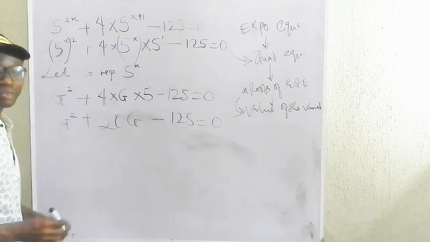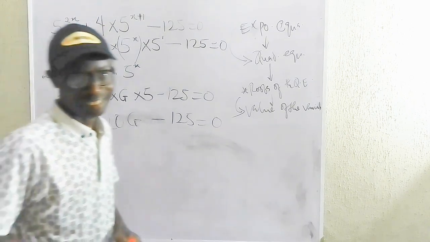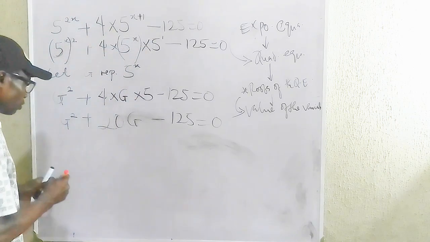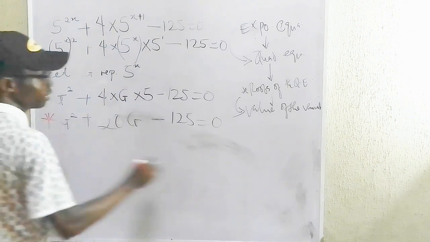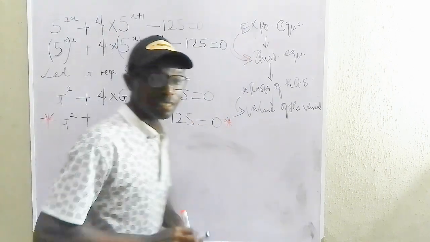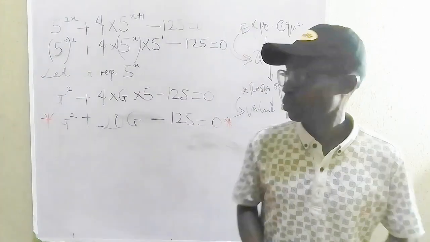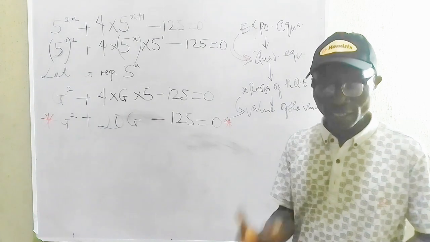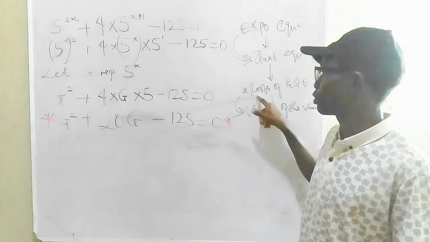This is looking like a quadratic equation. As a matter of fact, it is the quadratic equation. Now this is the first part, moving from here to here. Like I said before, because of the length of the video, we'll stop here, and then the next one will move from here to here.